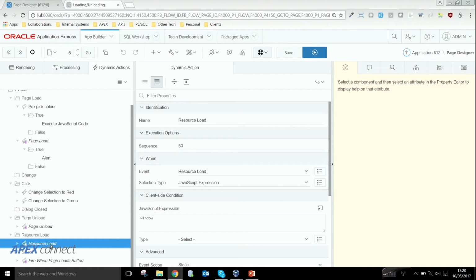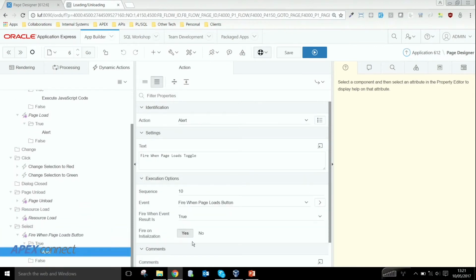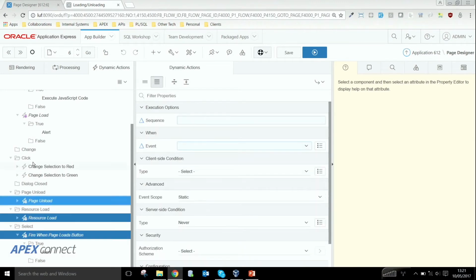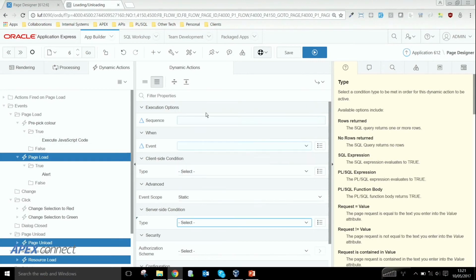It will fire before any widgets like the rich text editor or interactive grid populate with data, or populate with text for the rich text editor. And then there's also these events as well. These events have actions which fire initialization. So let's turn all these on and think, there's so many here. What order do things get fired in?